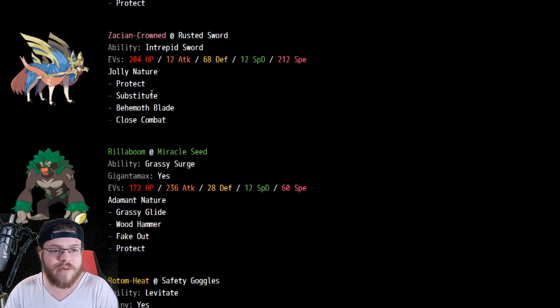We also see the Zacian with pretty standard things. I don't know why I said banana. Behemoth Blade, maybe that was what I don't know. Substitute, pretty standard stuff there.